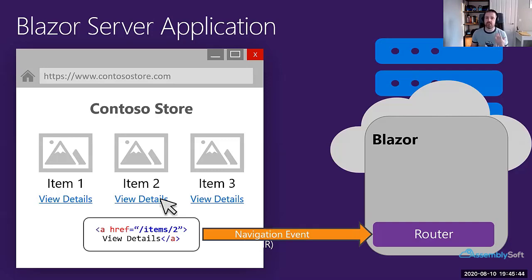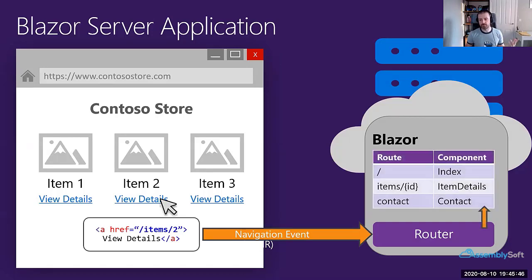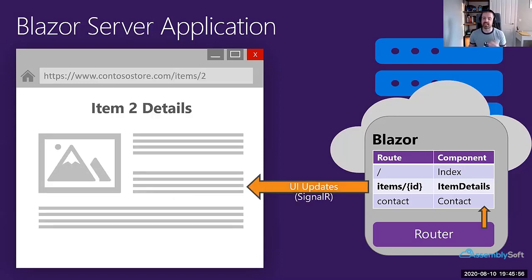But once we're on the server, stuff continues as it did before. We check that routing table, we find a match, and then the same thing happens. We process those UI updates. Those UI updates get sent back over that SignalR connection down to the browser. And again, that little Blazor runtime that runs in the browser is then going to update it and make it look like that other page. So essentially the same stuff, it's just getting stretched out over that SignalR connection. No differences really. So that's a real high level of how routing works in Blazor.